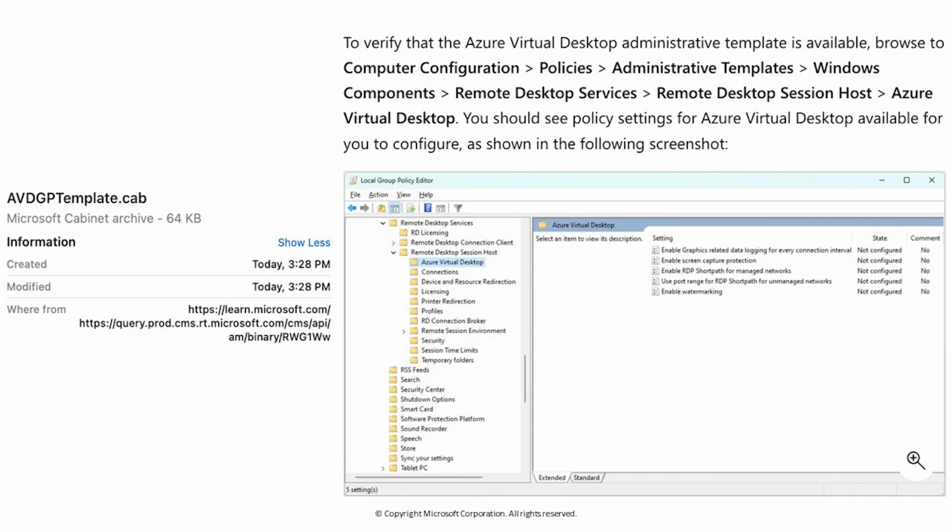There is a small snippet you can see on the screen, which shows that once the template is in place, you can go down to that policy, local or group policy. If you expand Remote Desktop Services, you'll find that template, and from there you can enable these settings, whether you go with screen capture protection or if you want to enable watermarking as well.